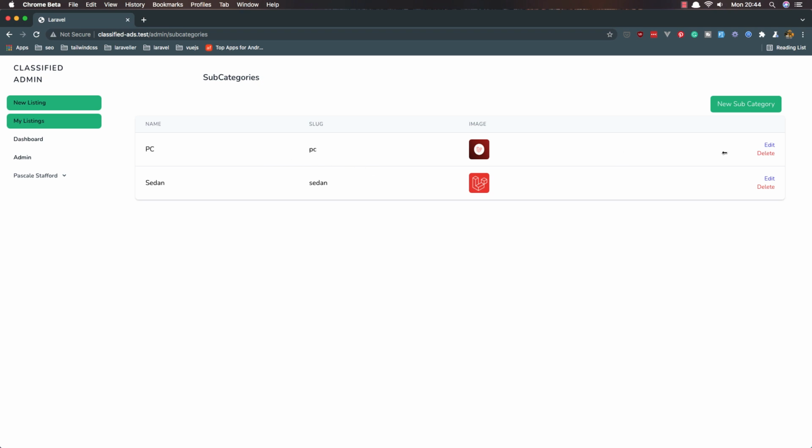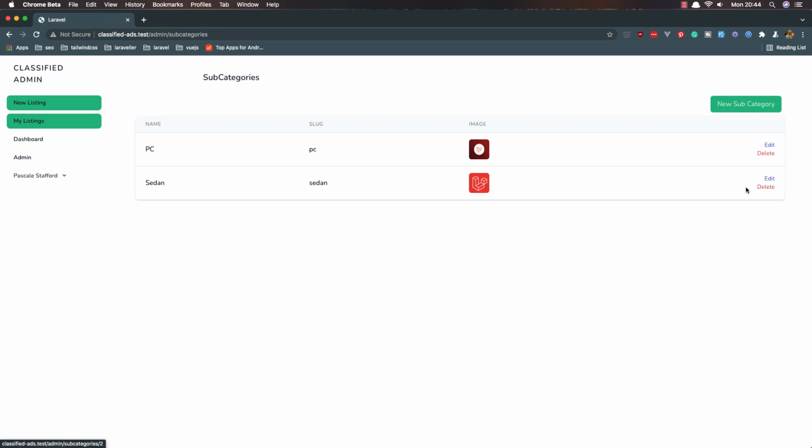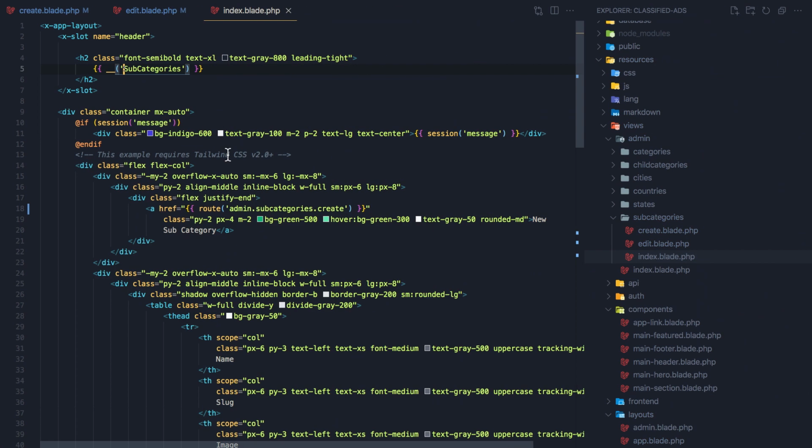We can edit, go back and delete. Okay, but you see here now we are in the admin, but we have the app layout. Yeah, we need to change this to be admin.